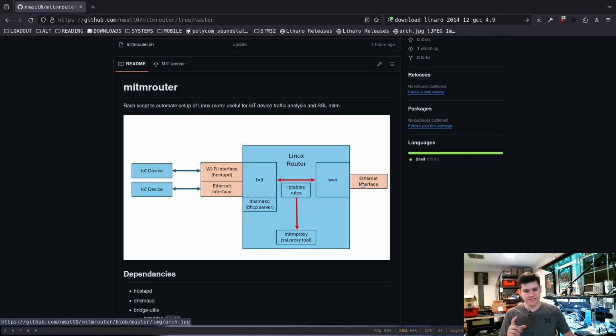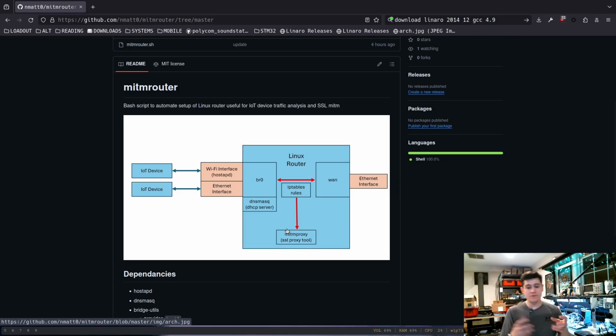If it's not doing that validation, we would be able to intercept that traffic. But if it is doing that validation, it will fail, and we will need to take the next step, which we will demonstrate in this video, of doing some tinkering on the device to make it trust our proxy's certificate.